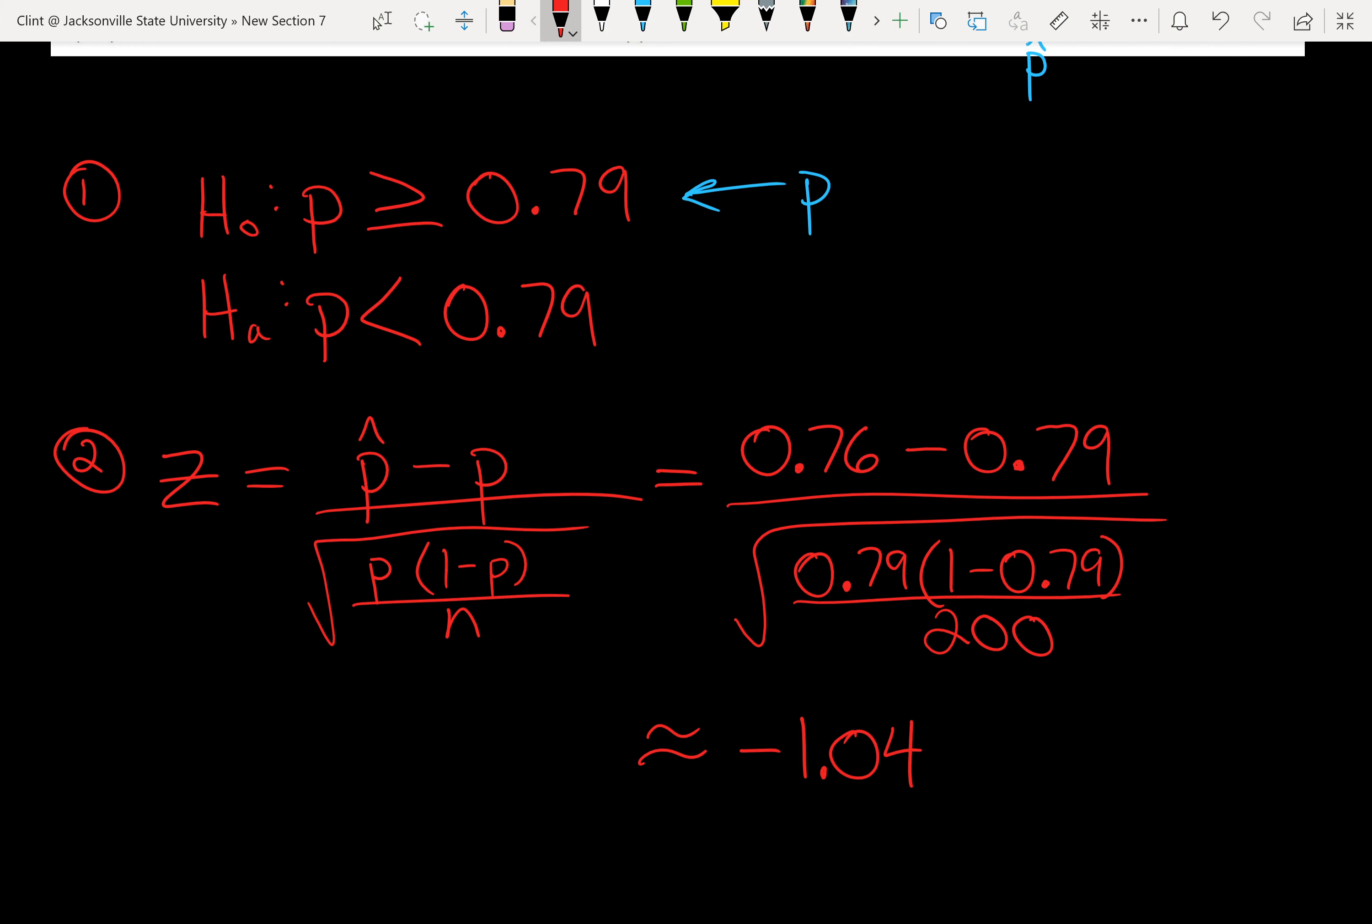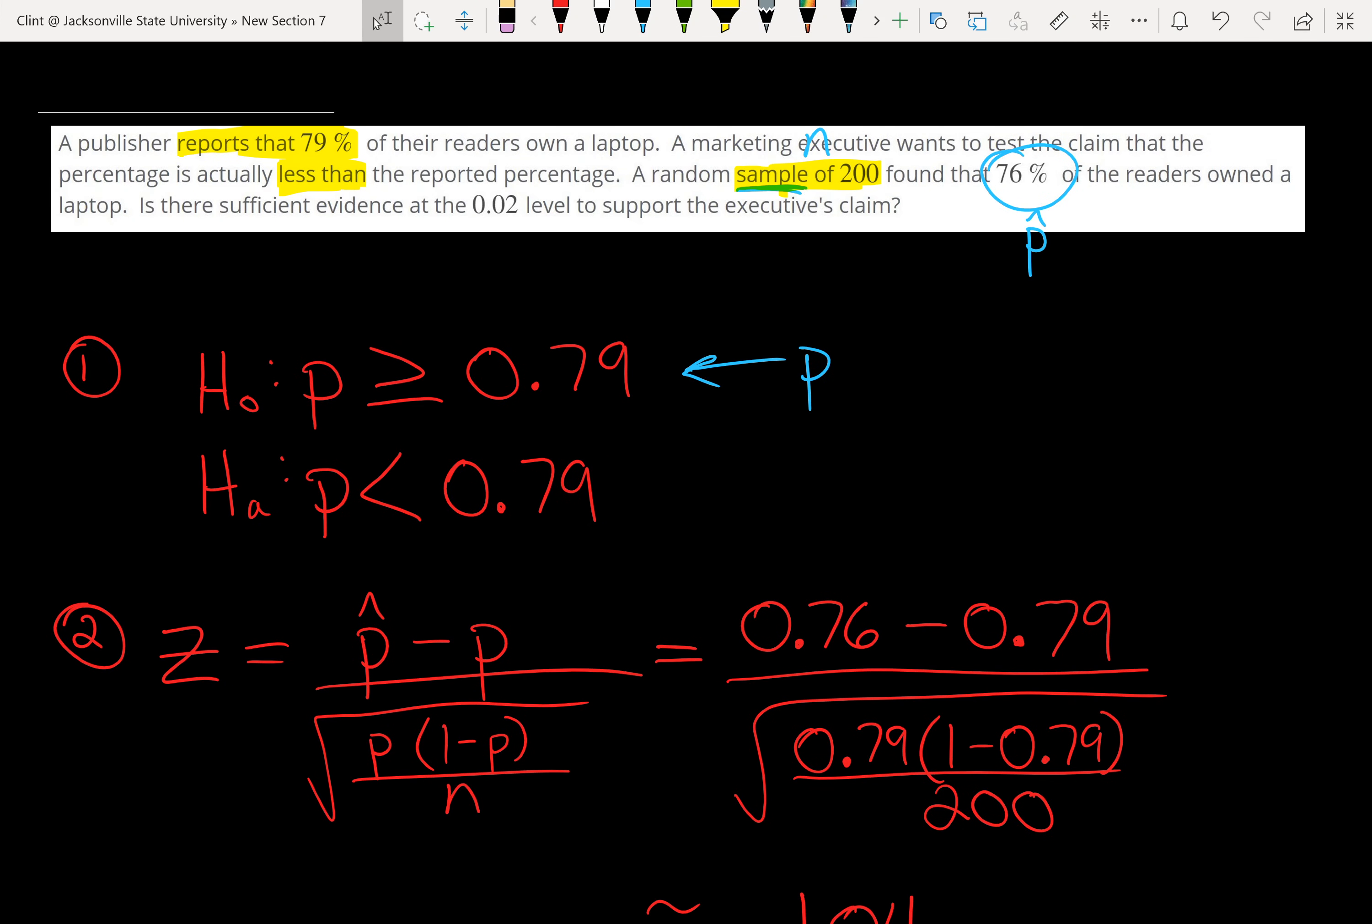I can't remember what question Hawkes asked next, but we'll hit all of them though. So the next thing we need to know is what type of test we're doing. If we look at the alternative hypothesis here, we have a less than symbol that points to the left, so this is a left-tailed test. Also, the analysis is important. We are looking at the 0.02 level, so we have a significance level of alpha of 0.02.